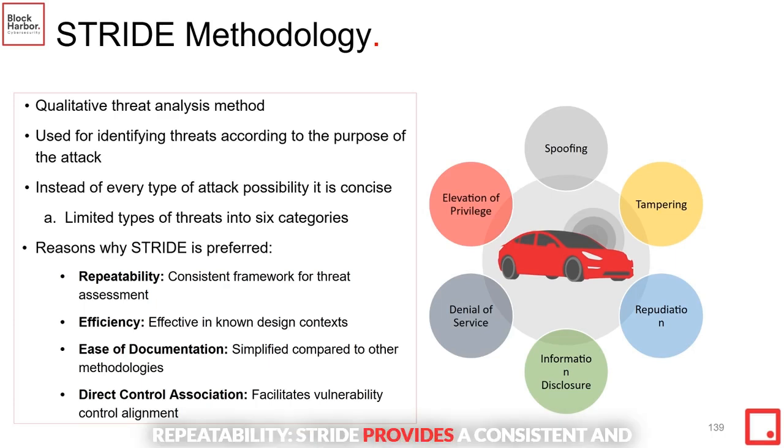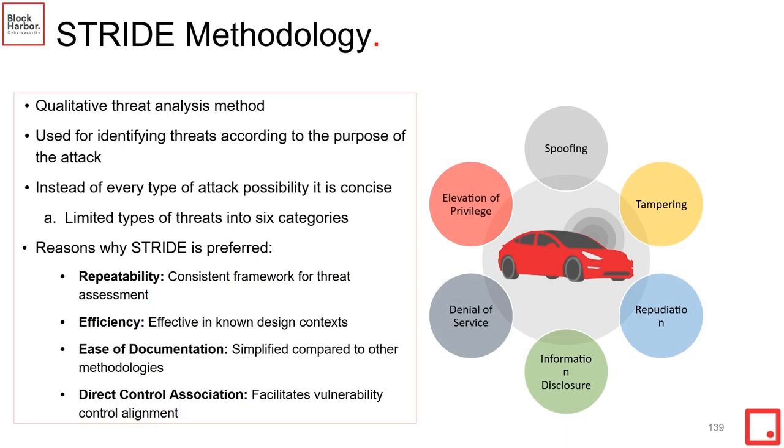Repeatability. STRIDE provides a consistent and repeatable framework for assessing threats. This means that whether you're evaluating a new system or revisiting an existing one, STRIDE offers a structured way to identify threats, leading to reliable results. Efficiency. It's particularly effective in known design contexts. When you're working with familiar system architectures, STRIDE helps quickly pinpoint relevant threats without getting bogged down in unnecessary details.